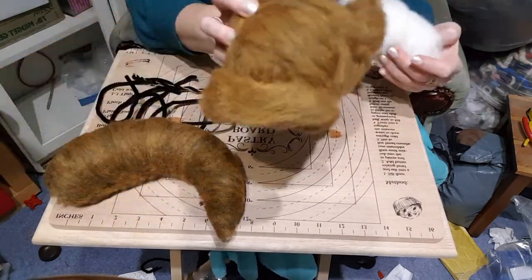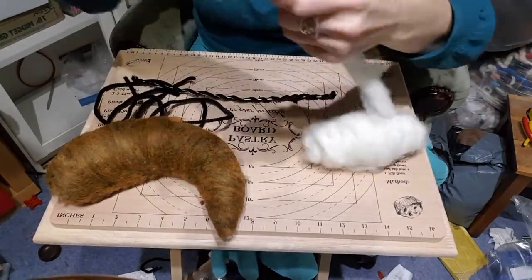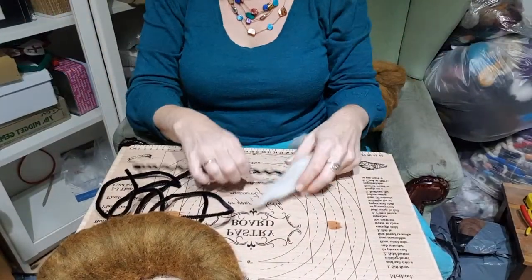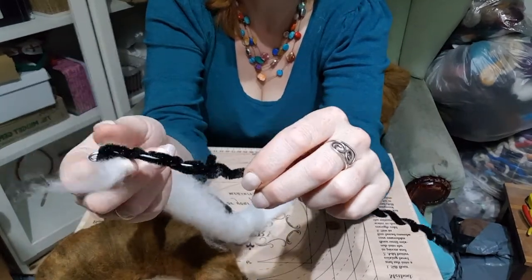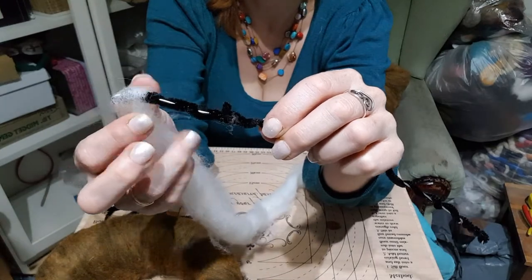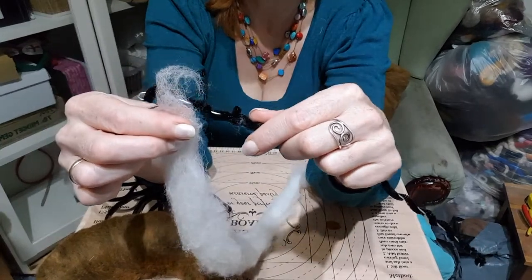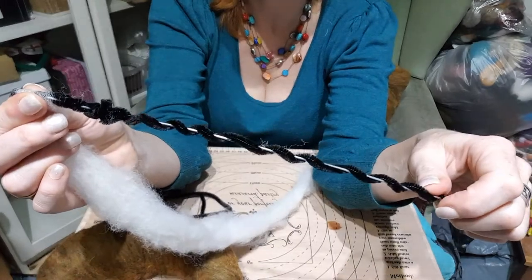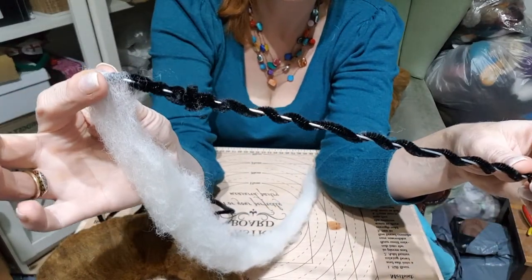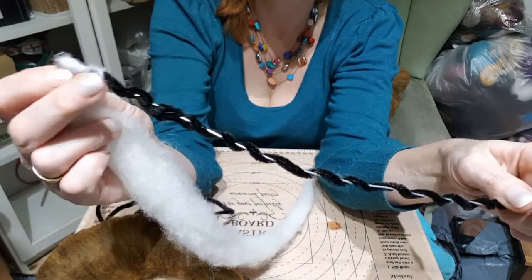So the next bit, my loves, is I want you to get your white wool. Now this is your foxy colour and your white wool. Now, I'm just going to lift this off a little bit. So you're going to curl that over that end like that, okay? So your wool is hanging down like this. You offer your wire and your pipe cleaner up that way. We use the pipe cleaner on the wire basically to get it to grip. And holding the wool in between your thumb and forefinger, you start to wind.